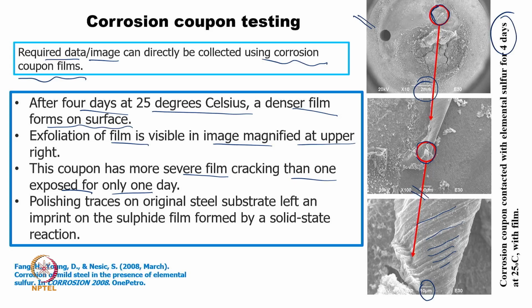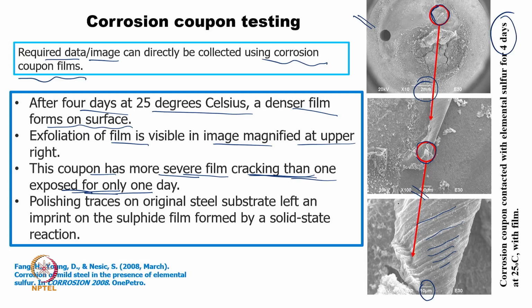So, there is no passivation within 1 day itself. Many times we say the passive corrosion after 1 day stops, no further change. So, in that situation, what would have been the results? After 1 day, after 4 days, there is no significant change. That means the layer is the same, and the changes are not happening, while they indicated this coupon has a more severe film cracking than when it was exposed for 1 day. So, that means there is a progression in corrosion.